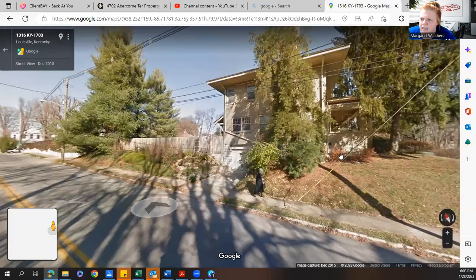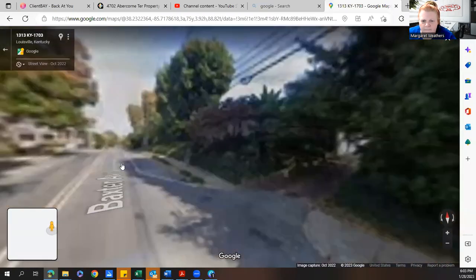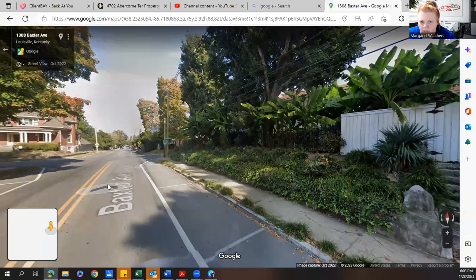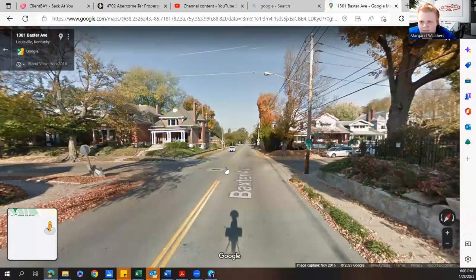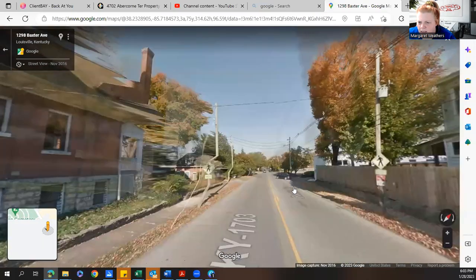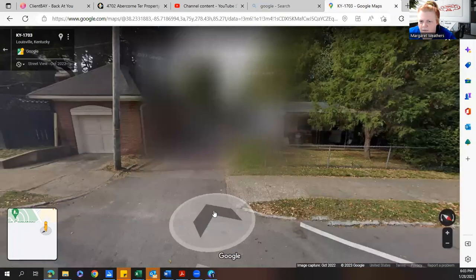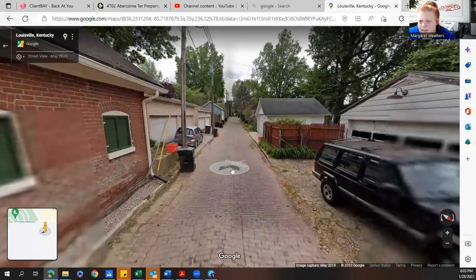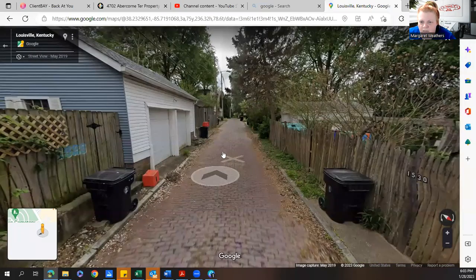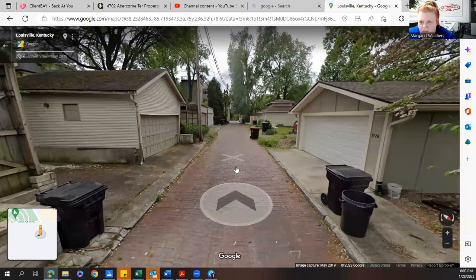Okay, so see, you got some different types of homes, you know, garage up underneath it. Like I said, kind of eclectic. You see, you got trees that you don't see other places in town. See homes right on the street, practically. But it's a fun little neighborhood if you were so inclined. And see that you'll have a lot of parking in the alleys. I'm not a big fan of that, but you see the cobblestone or the brick alleys. That's the type of stuff that's over this way.